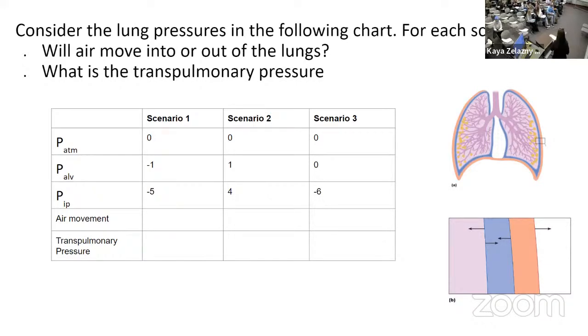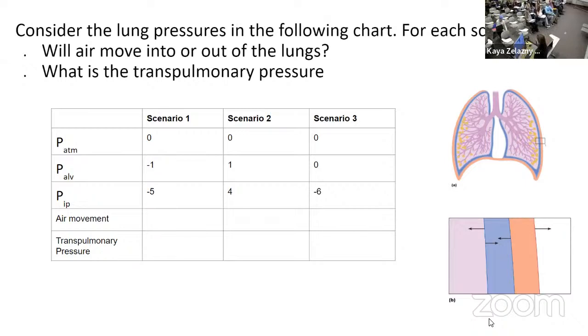All right. As you can see, we're starting out with a little bit of practice understanding our pressures related to ventilation. Pulmonary ventilation being the process of breathing in and breathing out. So our inspiration and our expiration, which is what we're going to be continuing with today. Okay, so we got a couple little math problems, sort of, in here.